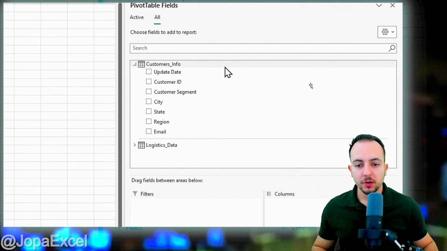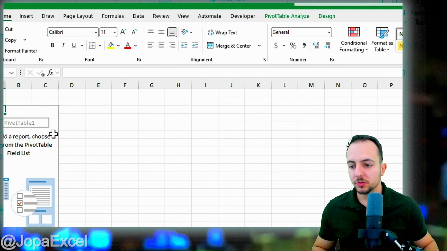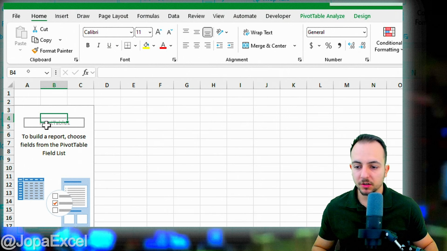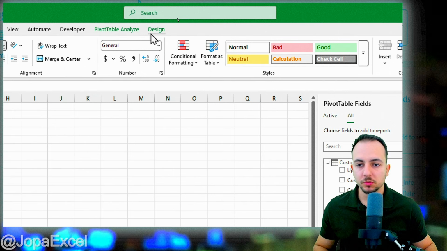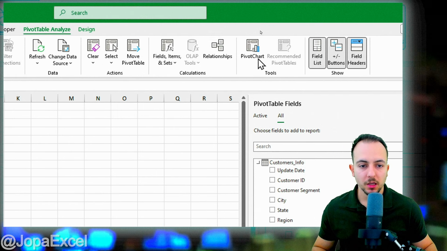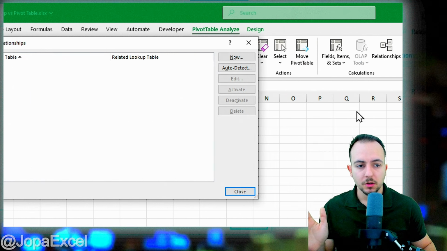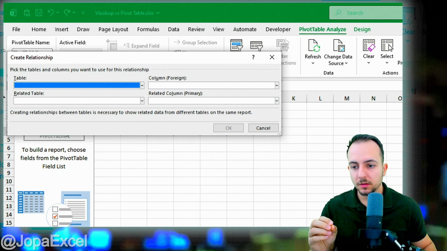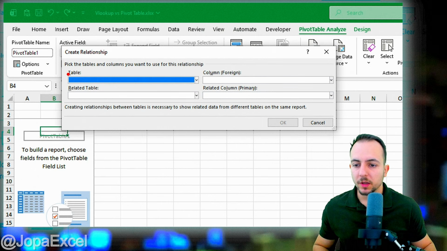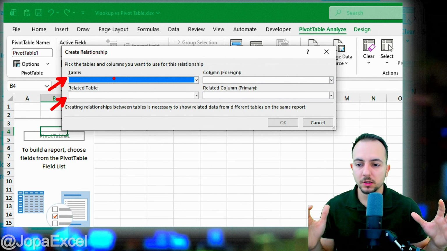And before we connect the dots, let's go to the pivot table itself. Make sure you are within the pivot table range and go to pivot table analyze, and let's create a relationship, that is basically the idea that we just saw. Click on new, and then we have 2 fields to choose from the tables.